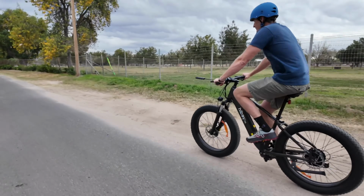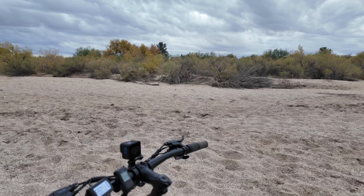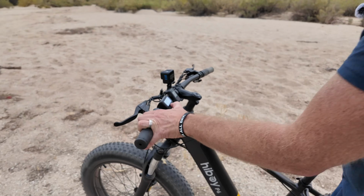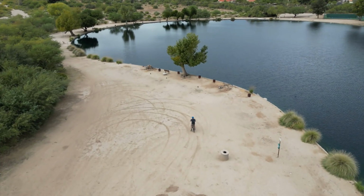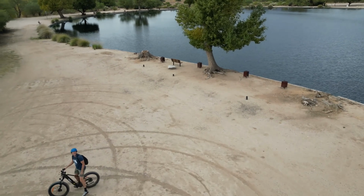But the one thing that this e-bike had is a tow feature on this. So if you get off the bike and just hold down the minus button for 3 seconds, Oh, tow feature. While you're holding the minus? Yeah. So if you let go of the minus, it stops. And that's actually a feature that I have on my Specialized S-Works Turbo Levo E mountain bike that I have not seen on any of the other e-bikes. So it's great to see that feature here brought to the Hiboy P6.